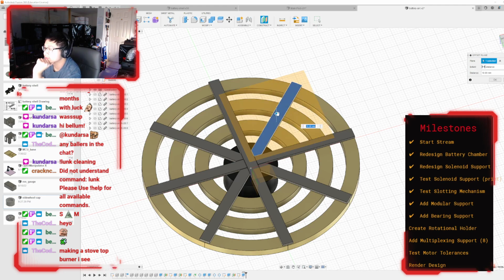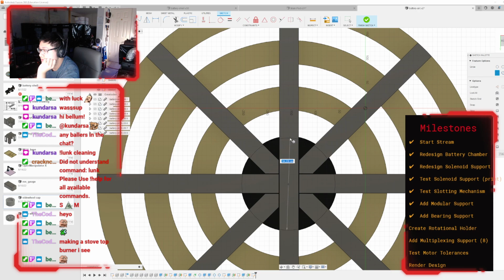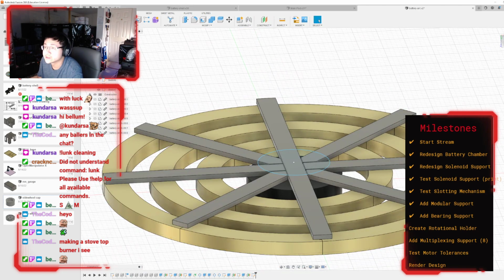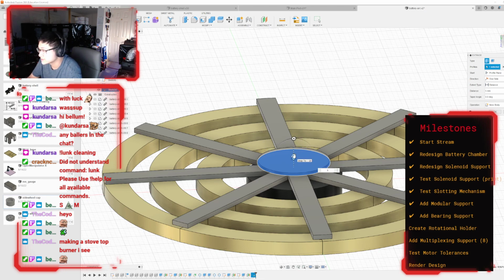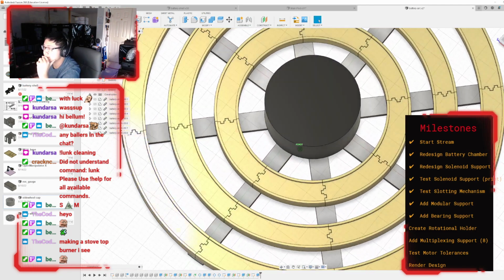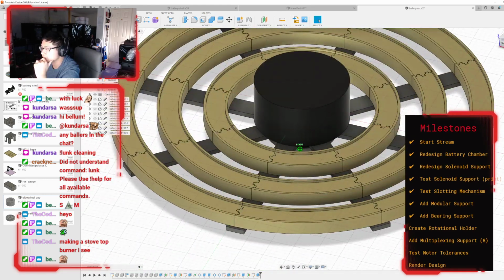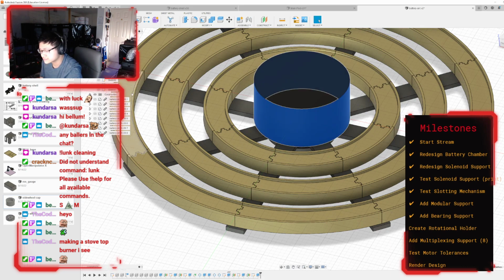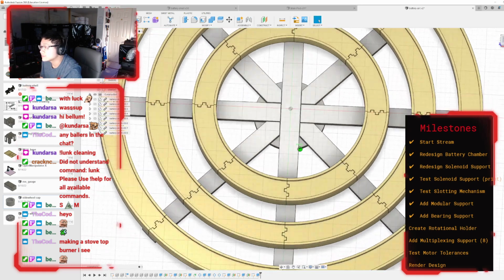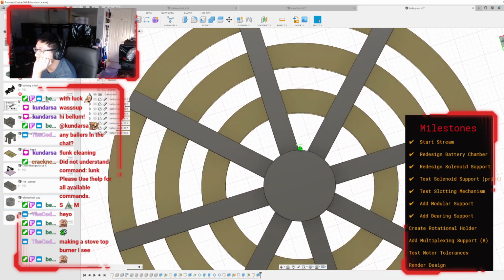Alright, one more offset plane. I am going to make a circle that is 150 millimeters long, and the circle is going to be 5 millimeters thick. No, 2 millimeters thick. I am realizing the implications of this because I might have to stick something up through the middle. Yeah, I don't think the middle should be... Yeah, I am going to have to stick a shaft or like an axle up through the middle if I want to rotate these batteries. So this may not be the greatest plan.